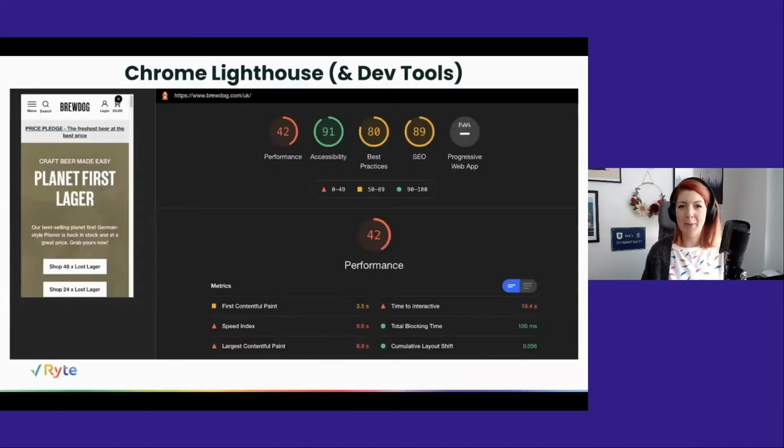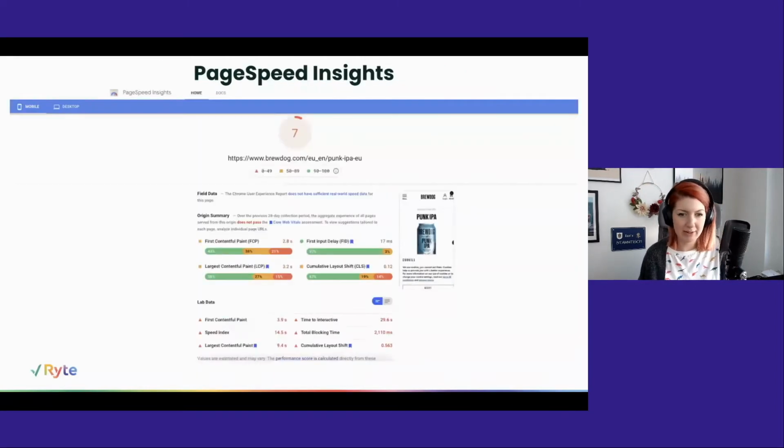And I used a number of tools to do this analysis. So I've been using Chrome DevTools and Chrome Lighthouse in order to first assess the page performance and any sort of significant issues going on here. Now, with Chrome Lighthouse, I'm taking a look at lab data, so synthetic data that is reproducible based on a set of configurations. And I'm also using PageSpeed Insights because here I can also take a look at field data.